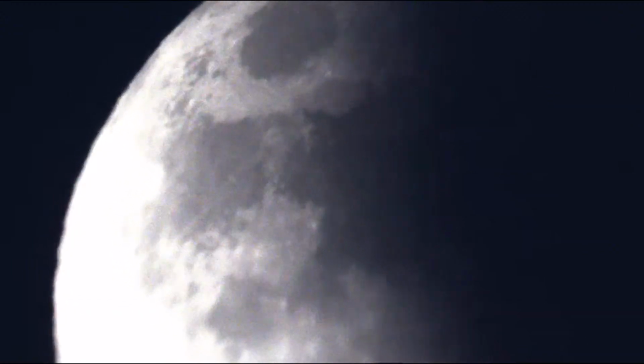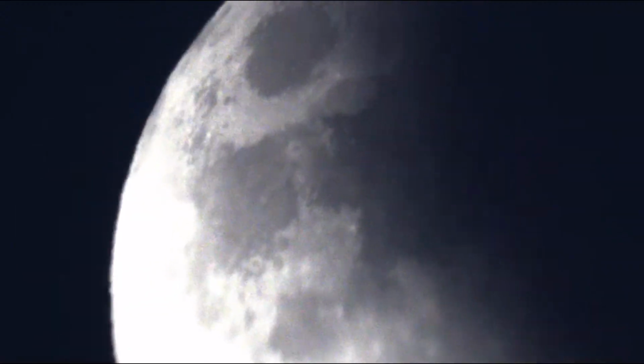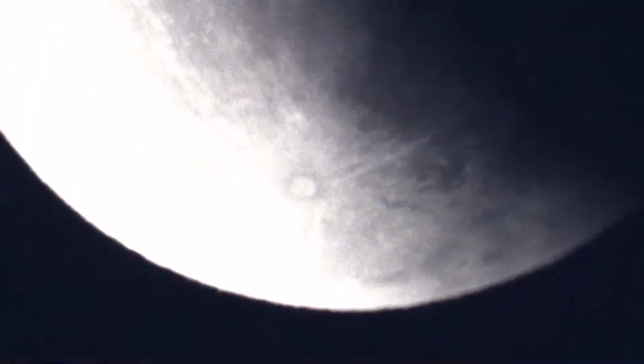I'm just trying to think if I can orientate this properly. It would want to be more like that, I think. Unfortunately, I can't zoom out any more than this, but let's see if we can get the focus back. The moon by this reckoning would be moving approximately, God, it's not going to get to totality. It's almost moving in line with the shadow. So my reckoning is, the bit that you're looking at now, that little triangle on the top, is going to go into totality by the end of the eclipse. And this bit down here is not going to go into totality at all. And it's going to take quite some time.